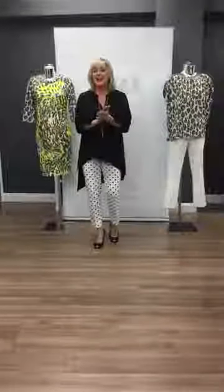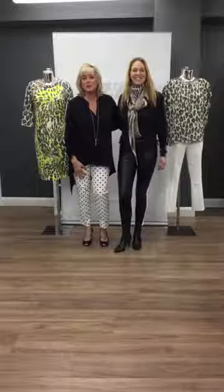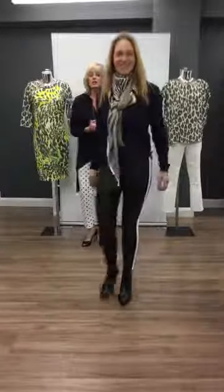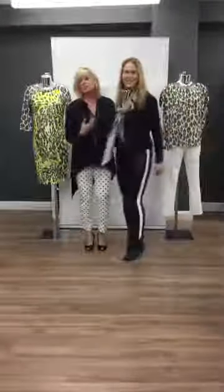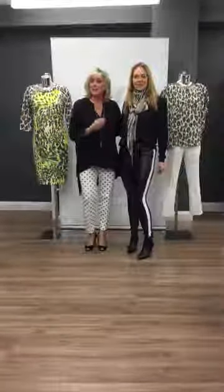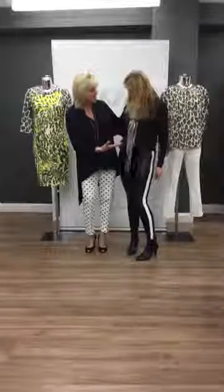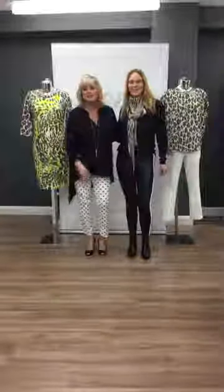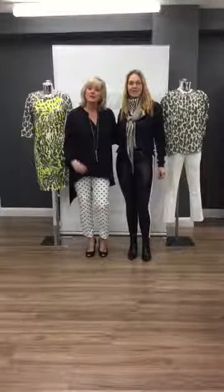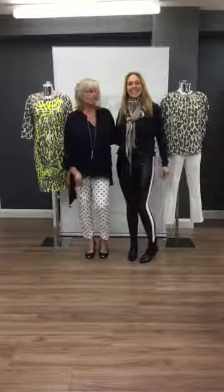I'd like to say a warm welcome to Jo. Jo as always looks absolutely stunning and she's going to walk a little bit closer for you. She's got what we call pleather ladies - these are a very tight trouser with a military style stripe down the front. We've teamed it up with the matching scarf in the animal print from the same story that Sophie wore in the dress, and a beautiful Mark Kane very relaxed top. This is very stylish. We've also teamed it up with a pair of pointed Kennel Schmenger ankle boots, which really do give it an edge.